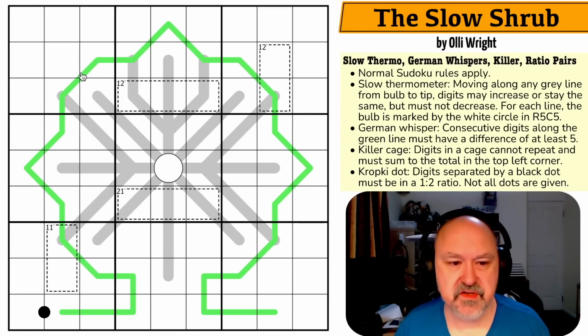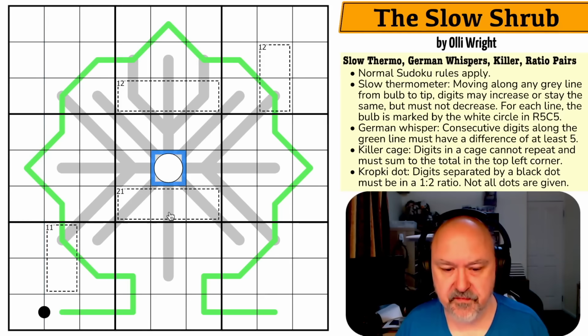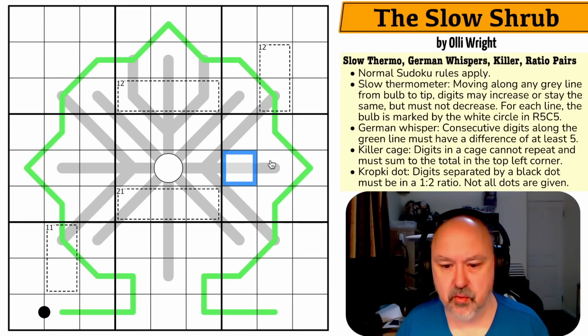Normal Sudoku rules apply. So in every box, in every row, and in every column, the digits 1 to 9 must be placed without repetition. We've got slow thermos. Moving along any grey line from bulb to tip, digits may increase or stay the same, but must not decrease. For each line, the bulb is marked by the white circle in row 5, column 5. So this is the bulb, and then all of these grey lines are slow thermos, which means digits must either increase or stay the same.